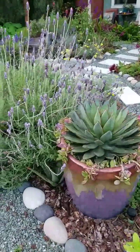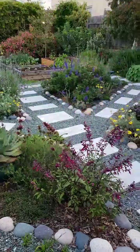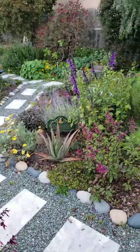There's another one tucked in there. Okay, let's see if I can harvest a couple from this big guy here.